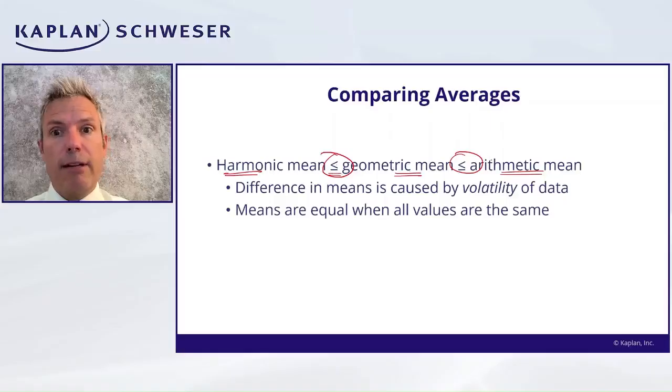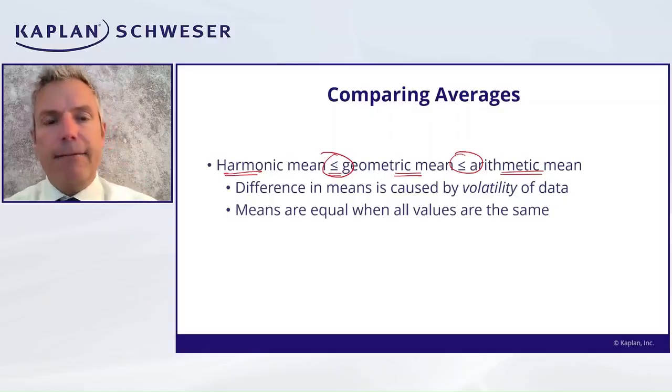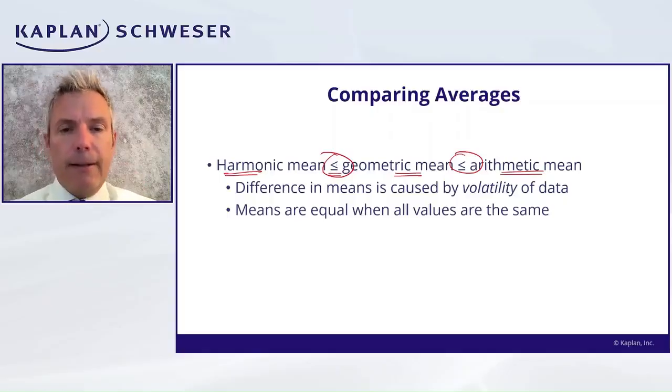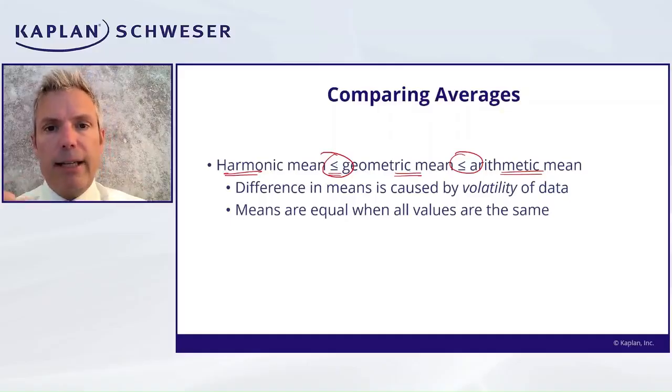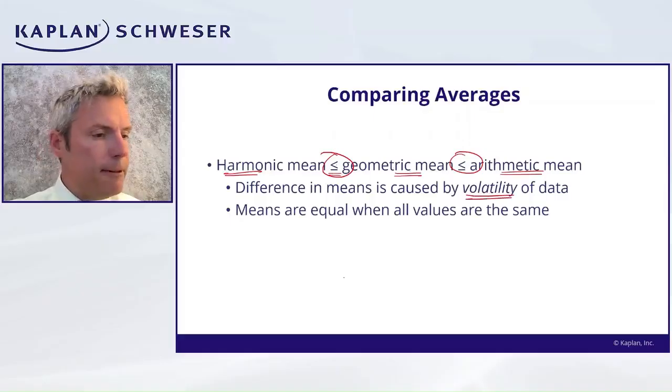When we looked at those 3 returns earlier on, the arithmetic mean was something like 8 and the geometric mean was something like 5. Incidentally, if you calculated the harmonic mean of those returns, you'd get a negative one, and you shouldn't use a harmonic mean for negative numbers, which is why we didn't. But if you take positive numbers and calculate these means, the harmonic mean certainly can't be greater than the geometric mean, or the arithmetic mean. It's volatility in the data set which causes these means to be different.